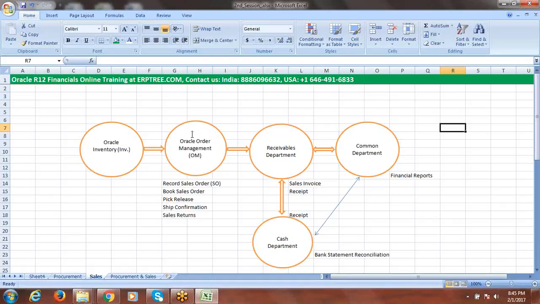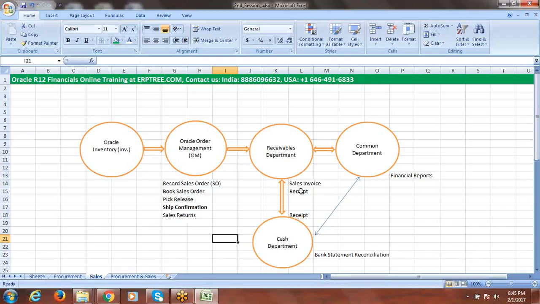Next, the ship confirmation details that Order Management has, they are sharing with the receivables department. Based on that ship confirmation, the receivables department creates the sales invoice and receipt.